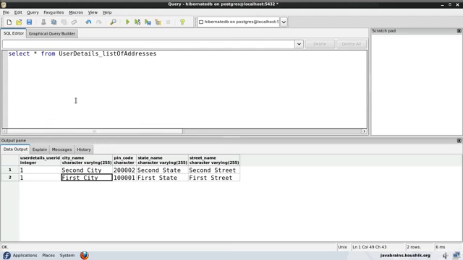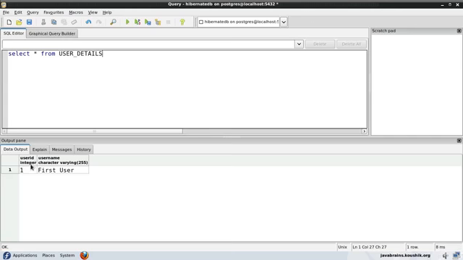So if my user object has 5 addresses, there will be 5 records here, one for each of those addresses, and the user ID for each of them will be the user ID that was saved when it saved the user details, which is this ID.